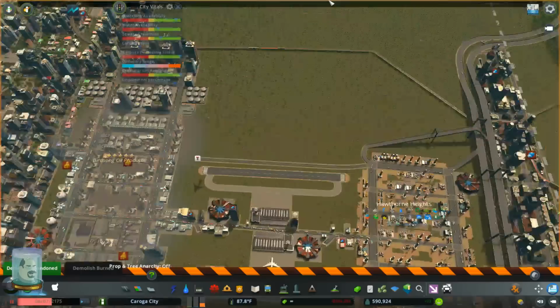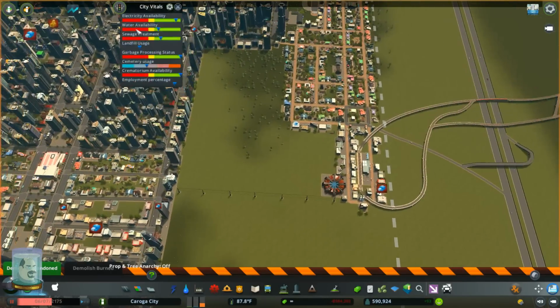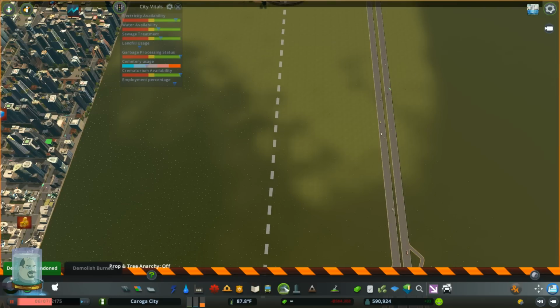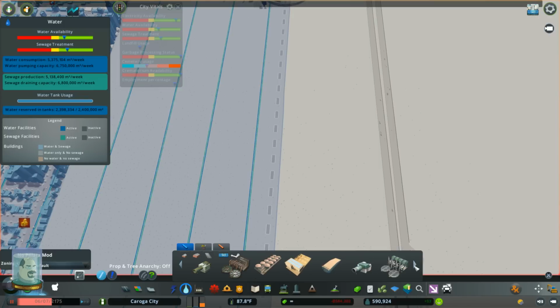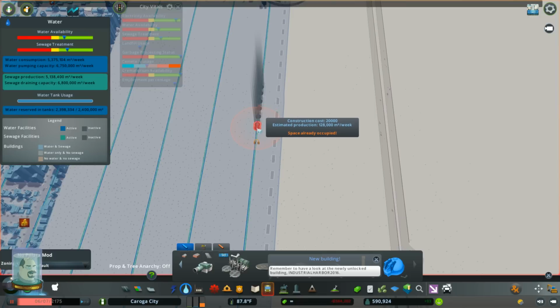Okay. So now, here's the deal. We need to draw water from someplace that is clean and not polluted. So, we'll do it from here. There we go. These are all much more efficient than either the water tower or the sewer.